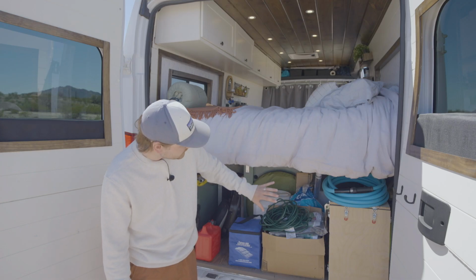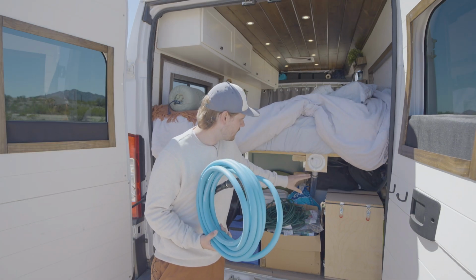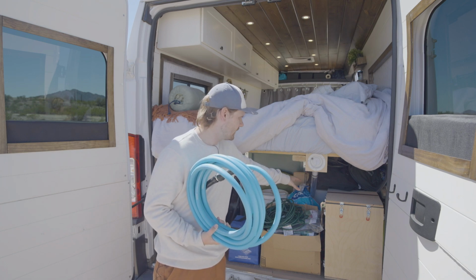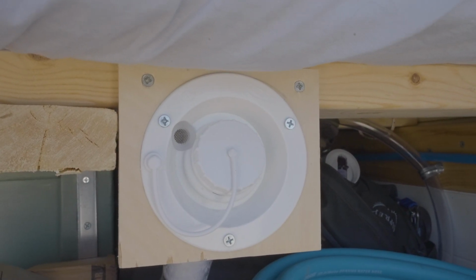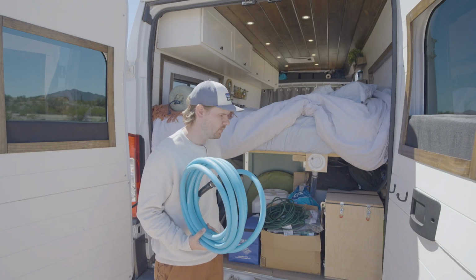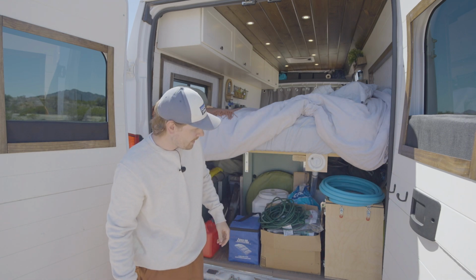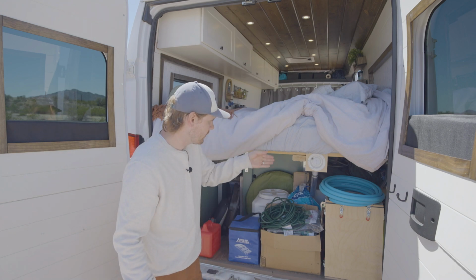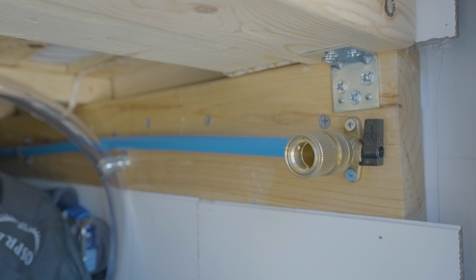Behind our propane is our 40-gallon water tank. We fill it through this little tube right here, and it goes right into it. We fill it up right until it hits this tube. We put the tube higher up in case we're ever parked downhill or from water sloshing. You want to make sure the water has to go up so it doesn't spray out, to avoid any leaks. And then the camping shower hooks up into this water supply right there. The water just goes through, comes back around, and then we hook it up to one of our hoses in the back there.